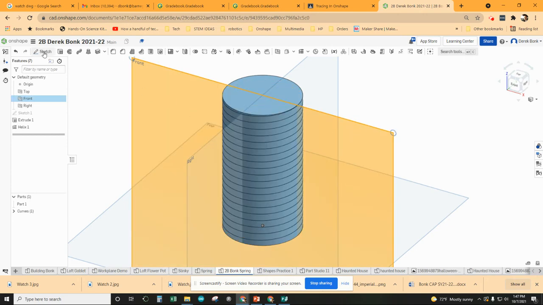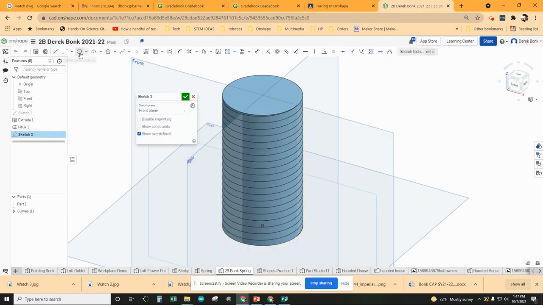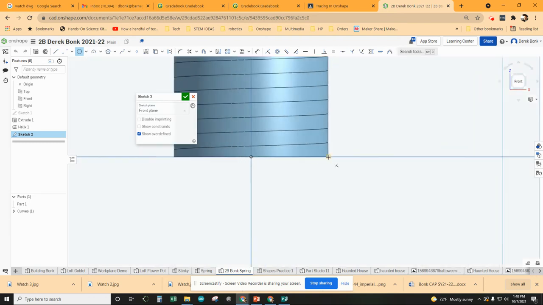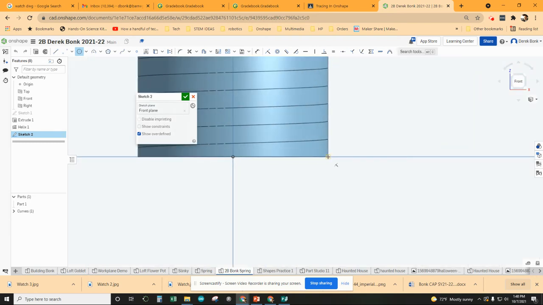Click the front plane, activate a sketch. It's another center point circle. If you hover over that endpoint, you're going to get an indication that you're there. If you have to look at the front view, it's going to be a little bit easier, but you're going to click and pull. Again, it doesn't matter what you're going to put the measurement at, but it's a 3 millimeter dimension to accurately place that dimension.